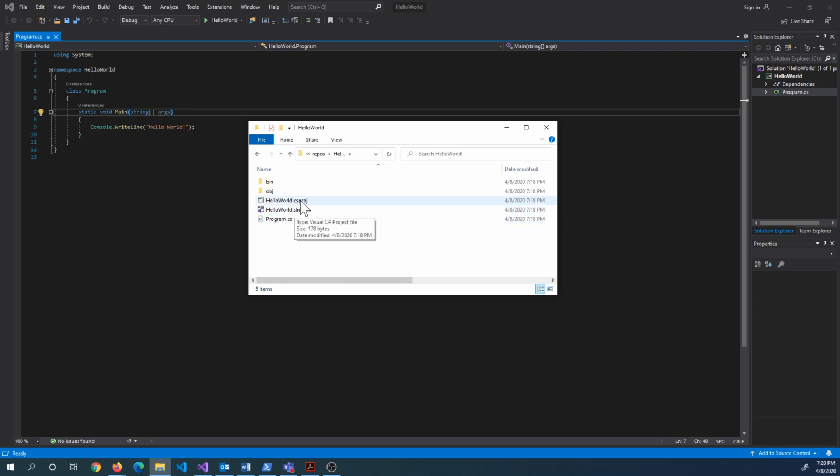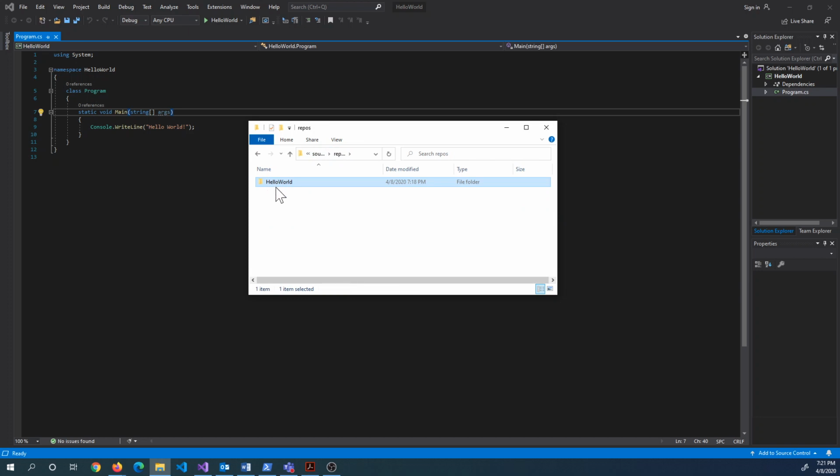So you can see here there's a .csproj file, so that's got settings and things that we need for our project. We've got a solution file, which again acts as just a container for everything that's in our project. And then here we can see our program.cs file. So this again is just a plain text file. We could open this with Notepad or something, and it would just have the same contents that we see here in the editor. So if you wanted to copy and move this to a USB drive, or you wanted to share it or upload it or something like that, all you would need to do is just copy these files. You could put them into a zip archive or something, and then you could save them somewhere else.